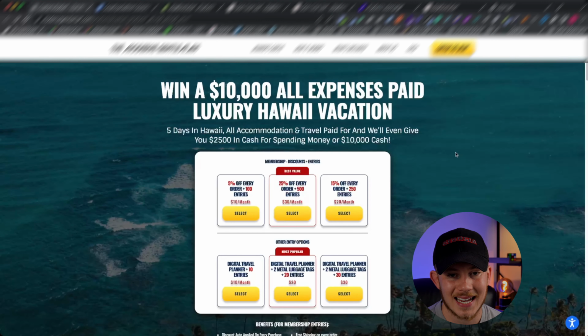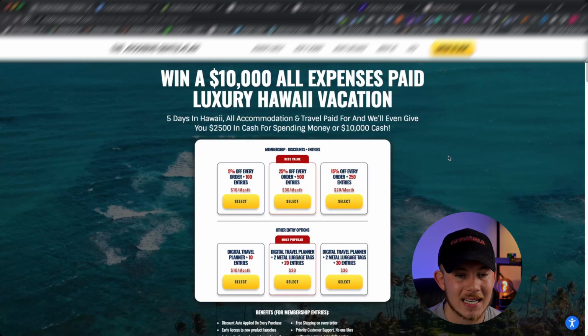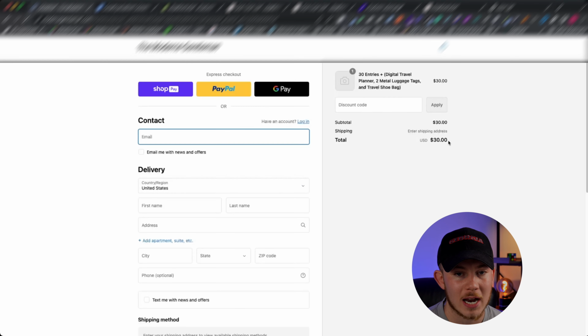On my screen is a landing page that we built for one of our clients, and for this particular campaign they needed to have 6 variant products that, when clicked on or selected, would redirect the customer right to checkout and actually add that product to checkout automatically for them. And so that's what we did, and I'm going to show you by clicking on one of these exactly what that looks like. So all I've done is click on that product and it's taken me to checkout and actually added that product automatically for me.